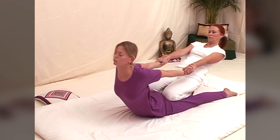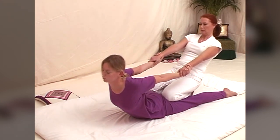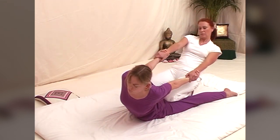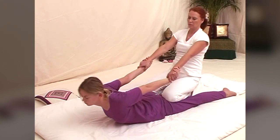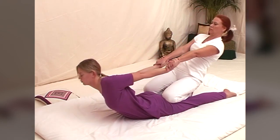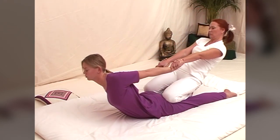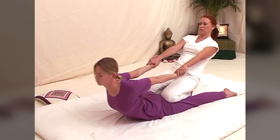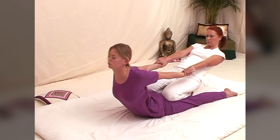It's a very powerful stretch, working the muscles of the lower back, and the abdomen are toned, stretched and strengthened, increasing the flexibility in the spine, opening the chest and easing the upper back, improving the energy flow in the Zen lines.